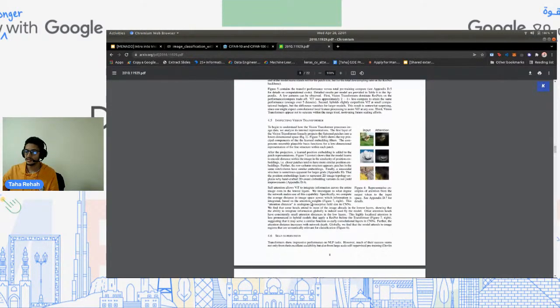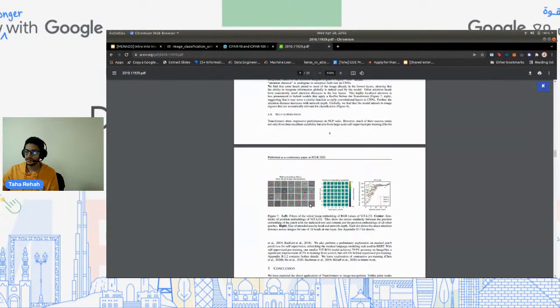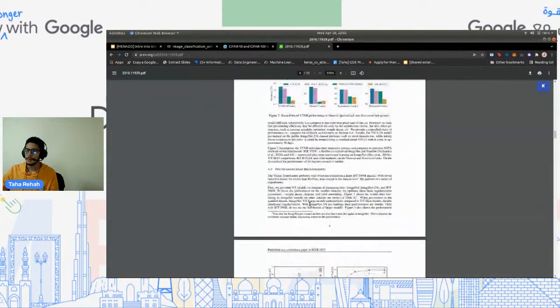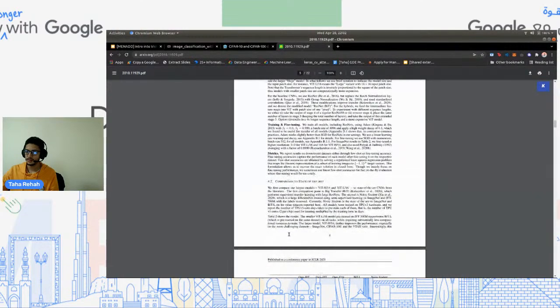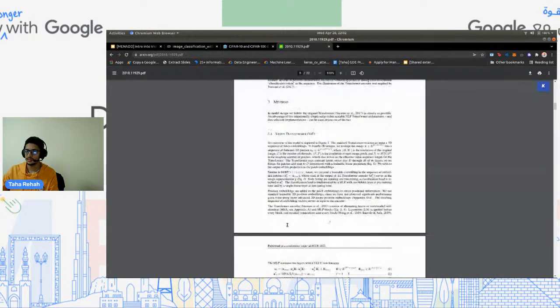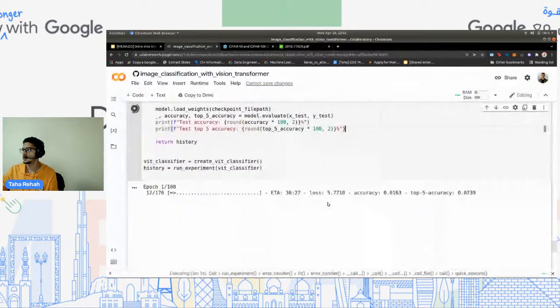I think they reached 76%. I can't find the exact number, but they have reached a very interesting number. Okay, no worries. They have reached an interesting accuracy, but we are not going to reach it here in Colab, specifically with our training on CIFAR, and we are not doing something very huge.